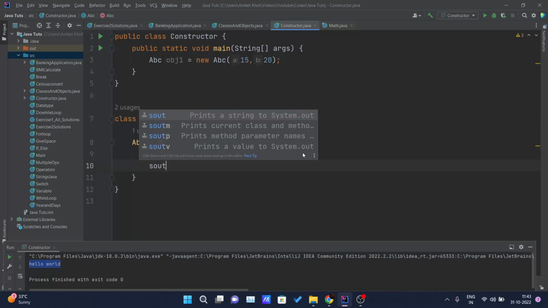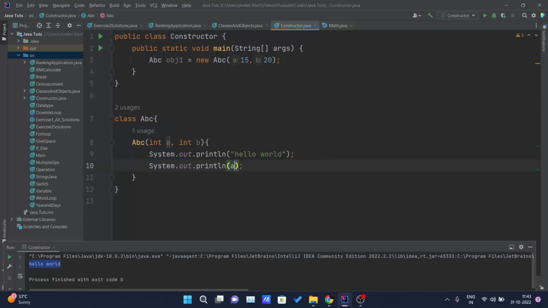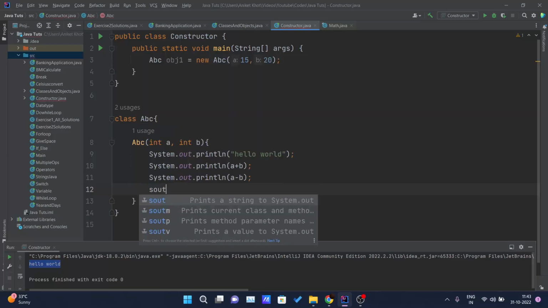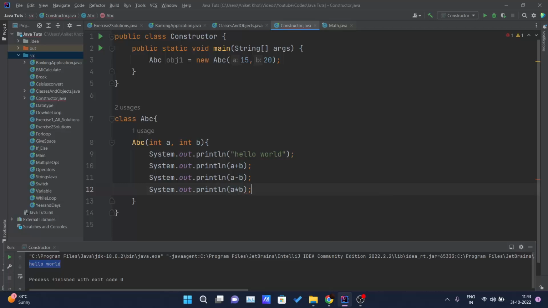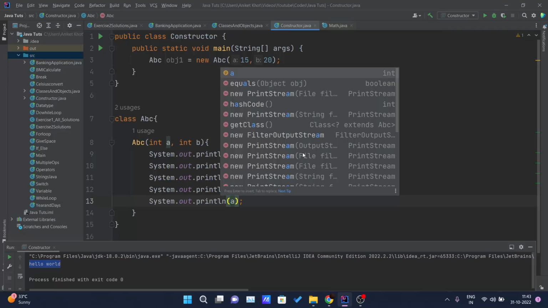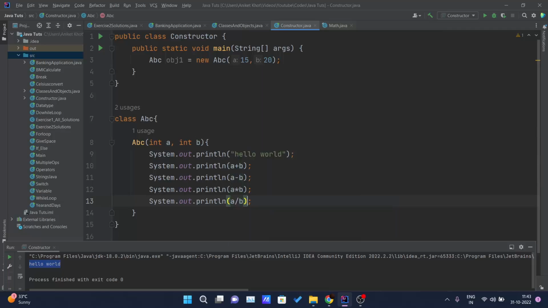Inside this constructor we will be doing some operations using those two integers. Let me just print a plus b, print a minus b, print a into b, print a divided by b. These are some basic mathematical operations that I have performed here.